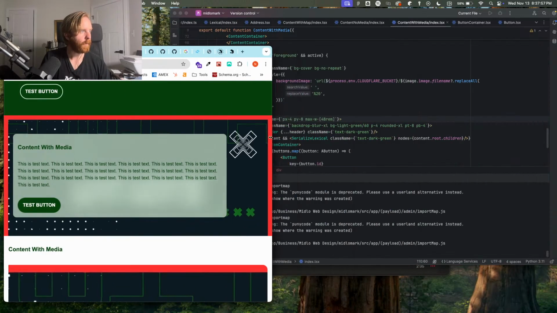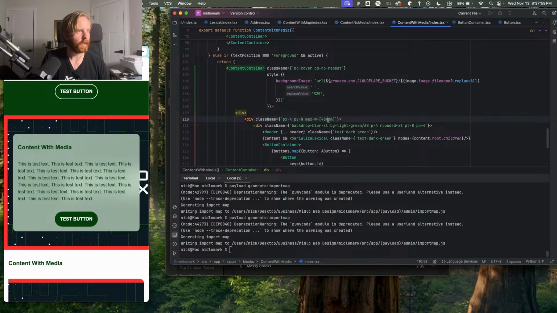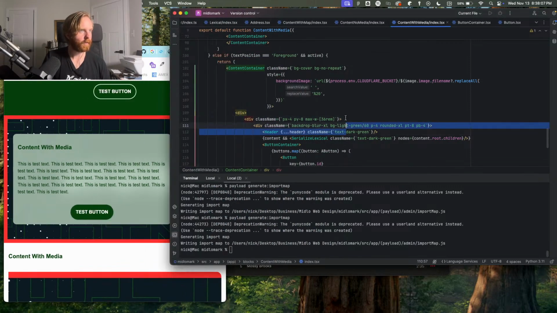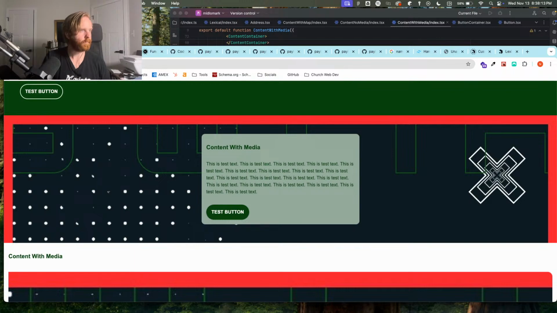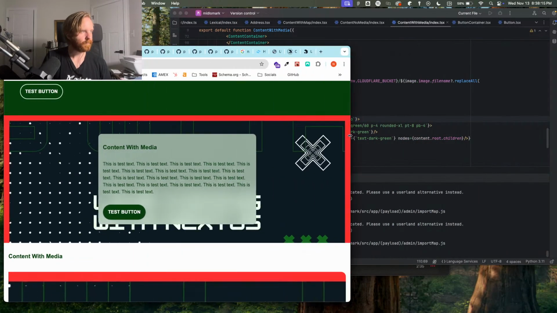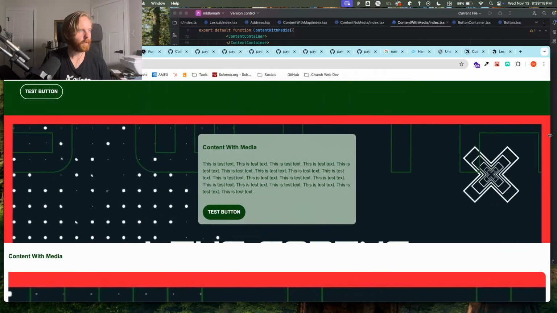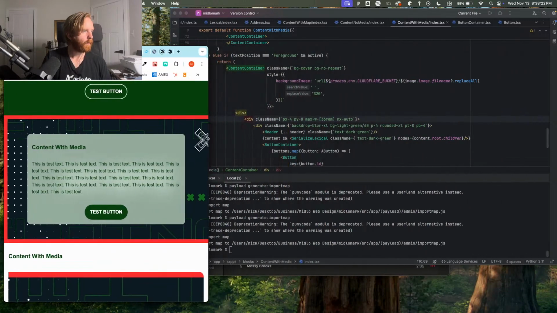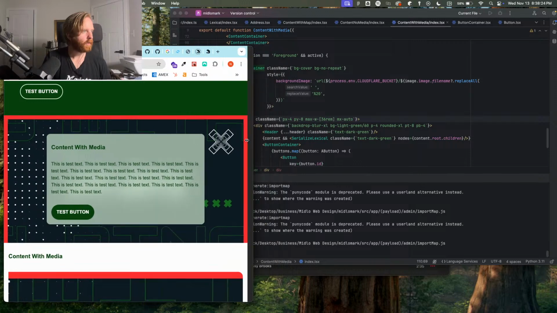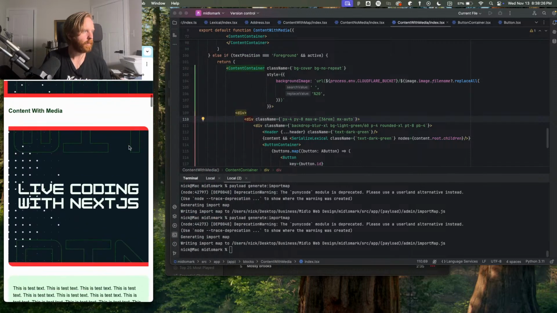And honestly, that's probably a little bit too big. So let's go ahead and drop it down to maybe 36. Yeah. So I like that. And then we can just do a quick mx-auto. Let it stay centered and let it grow. So I'm cool with that. And I'm cool with the test button, or the button going over to the left as well. And so, yeah, that looks good. Cool.